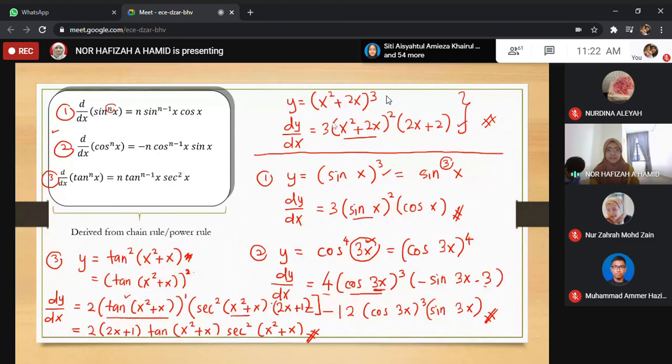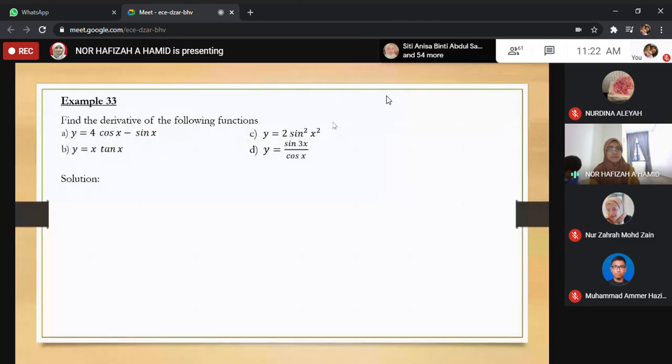Next, kita ada example 33 ni, ni you boleh refer kepada video lah. Macam yang ni yang basic je. Yang ni dia involve basic equation, basic function, basic formula. So yang ni dia involve formula for power. You ada 2 sin x square, so power 2.